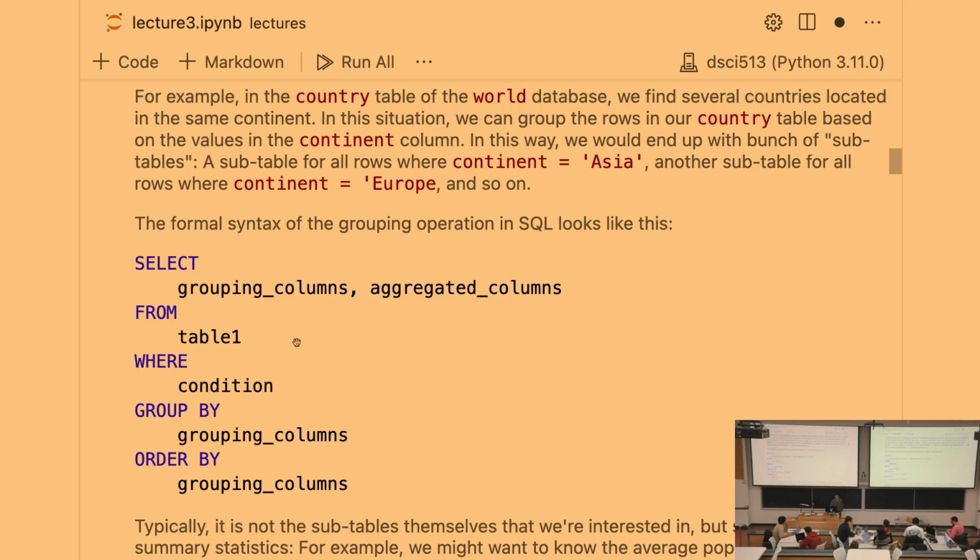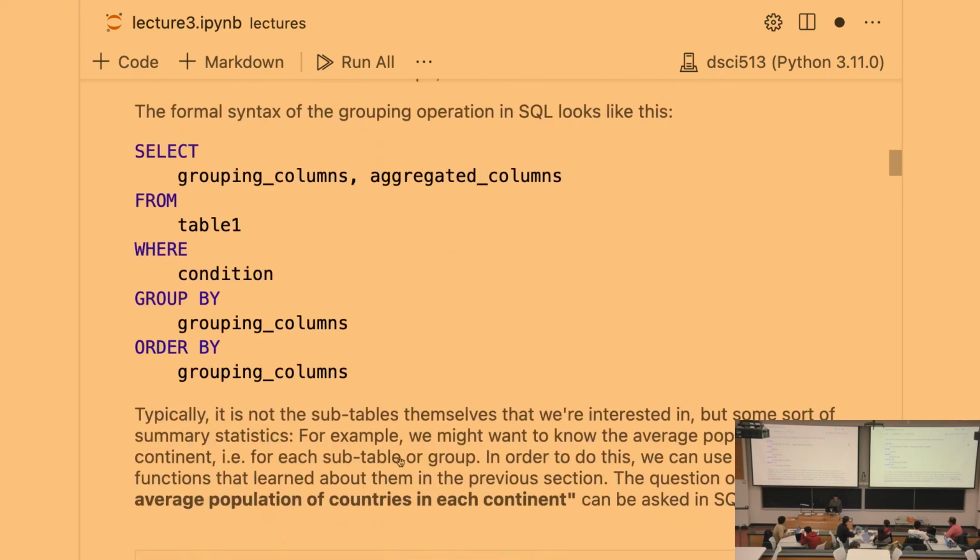So we have select, and then we have aggregated columns, just like we learned. And now we learned that the only other thing that we can have in the select clause, apart from aggregated columns, are columns that appear in the group by clause. And this is the syntactic order of the clauses: select and some grouping columns from a particular table. And note that this group by follows the where clause. This is very important. You cannot write it in any other way.